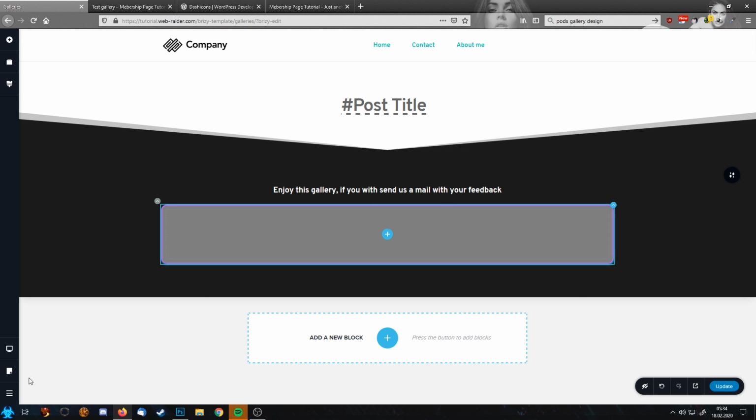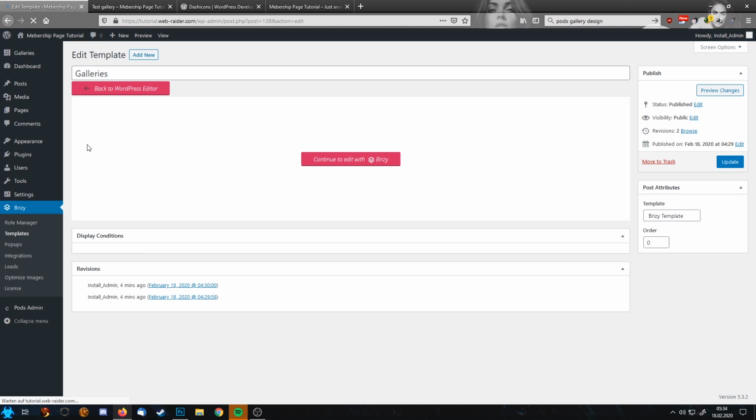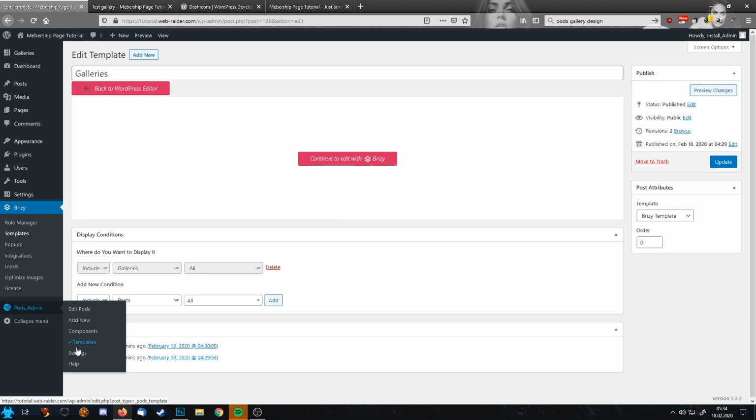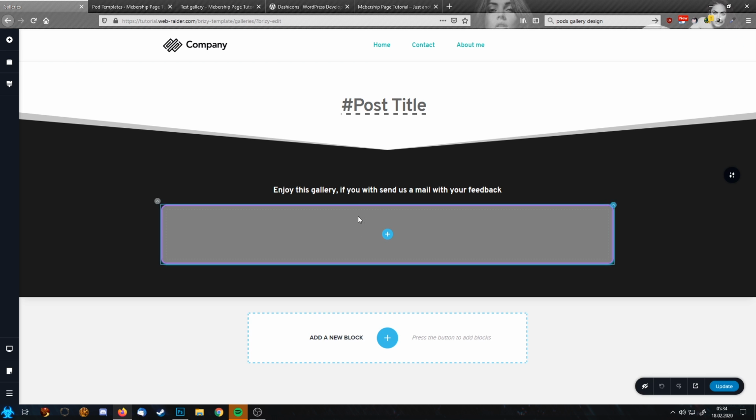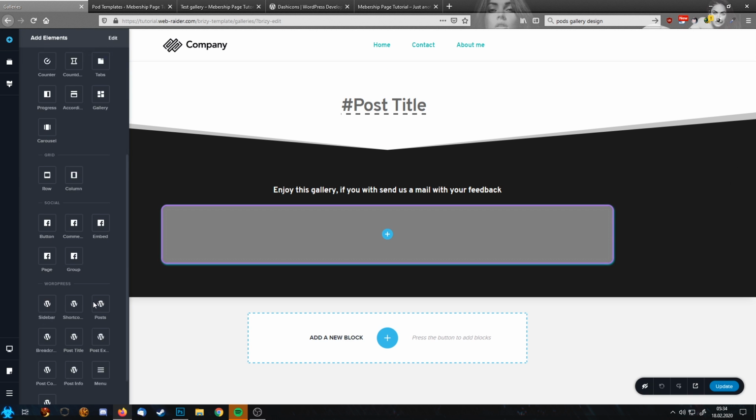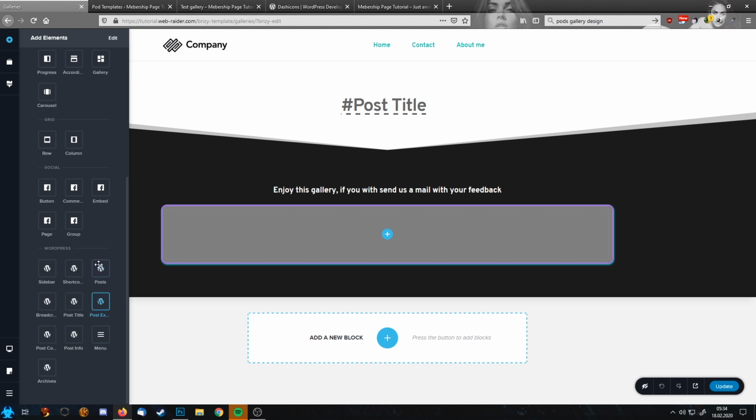So here comes now our little trick with the second template from Pods. This is now our template, and we are going to use this template to import into our Brizy template to show our gallery. Sounds a little bit complicated, I know, but it's pretty simple.